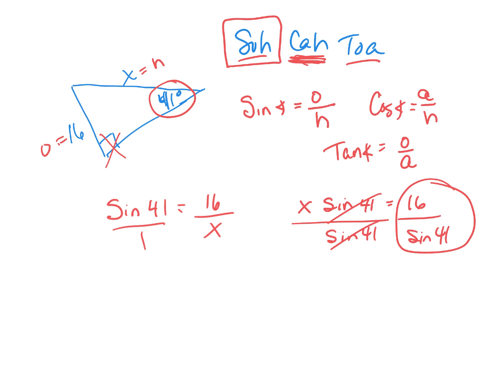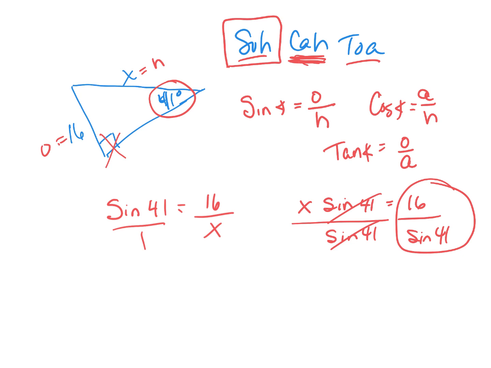So everybody key that in. You're going to round it to 2 places. The first thing you're going to do is make sure your calculator's in degrees. You're going to hit the mode button and go to degrees. If you run out of charge or battery, it goes back to radians. So if you start seeing answers that just don't seem right, check your mode. Make sure you're in degrees. A lot of kids will come up to me and go, I'm not getting the same answer as my neighbor, and that's the first thing I check, is the mode. So if you can do that, that would eliminate some issues.